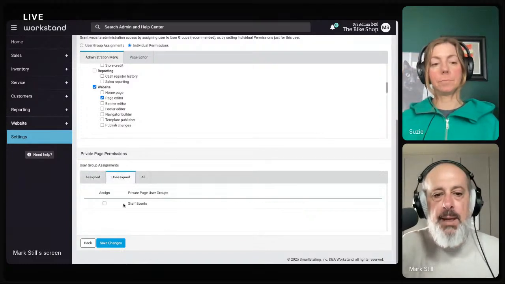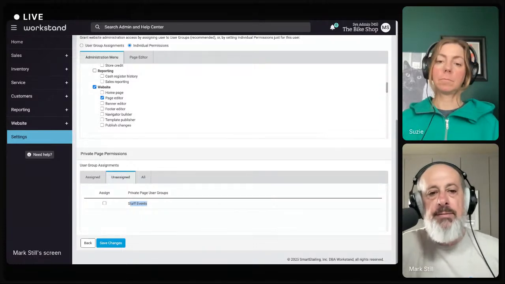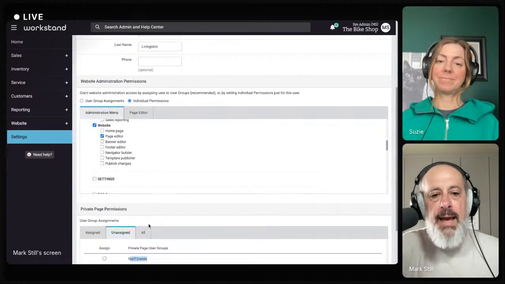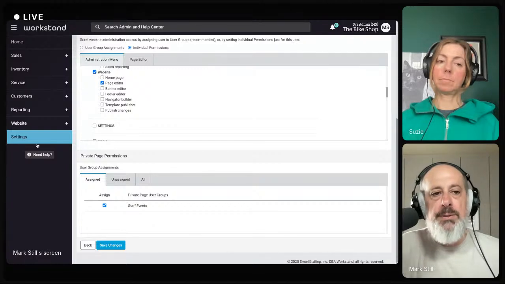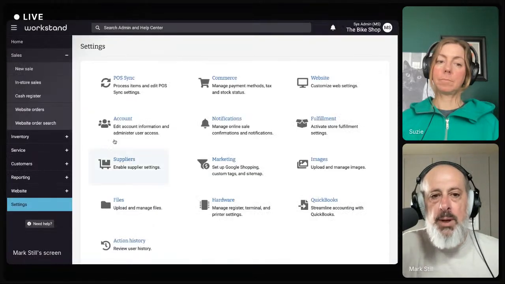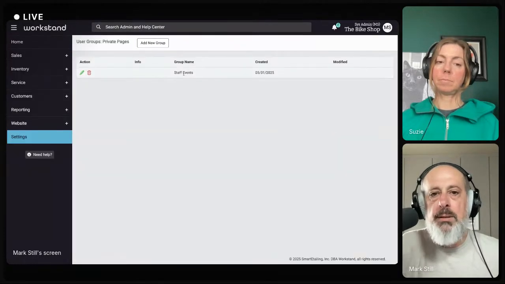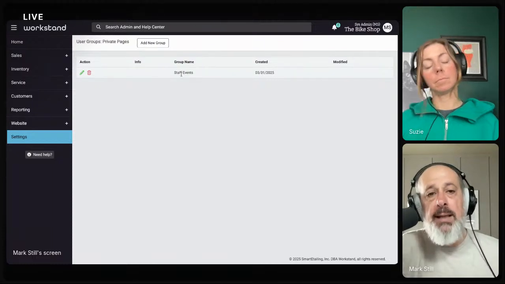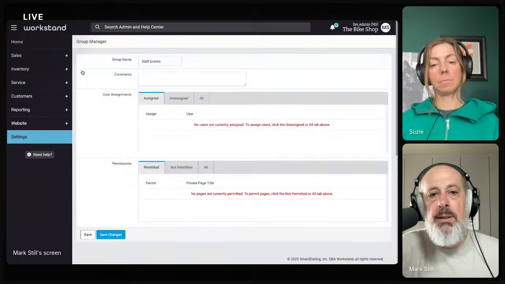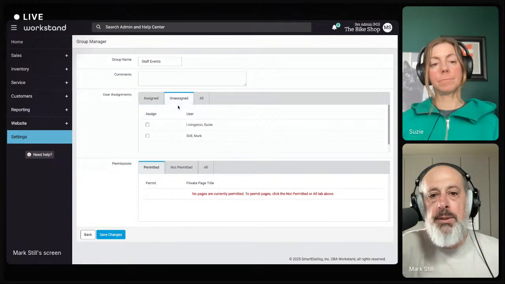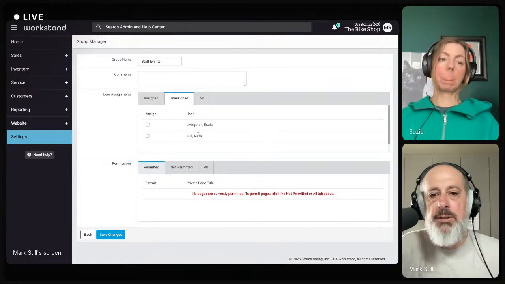An example of that might be a staff events page. So you might have an event page where you put things on there for the staff. And if I want Susie in this case to have access to those private pages, then I can assign that in the same way we assign the user groups. And you also, in about the same way, set those private page users up. This is where you can add the page. So when you create the page, you tell it it's a private page, and then you can add them to the group and set those up here. And that way people can have the different permissions. So here's a list of who has access to that private staff events page.